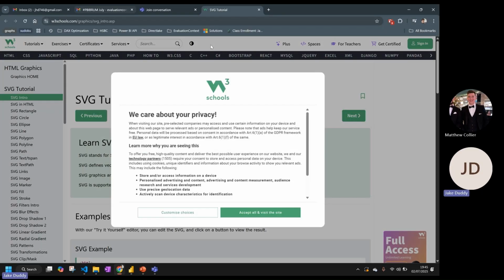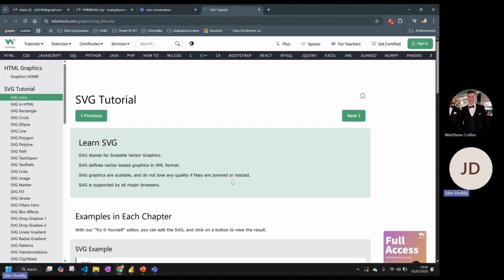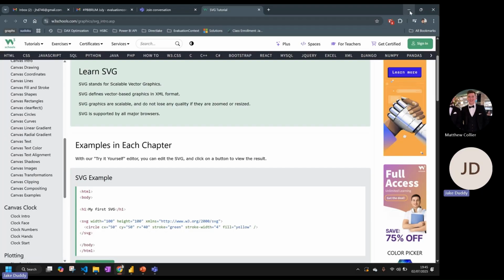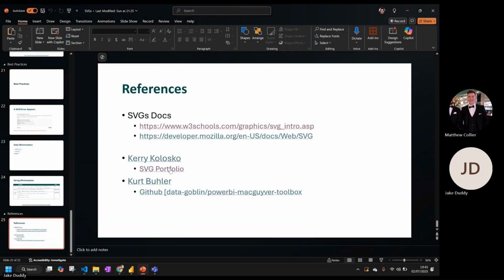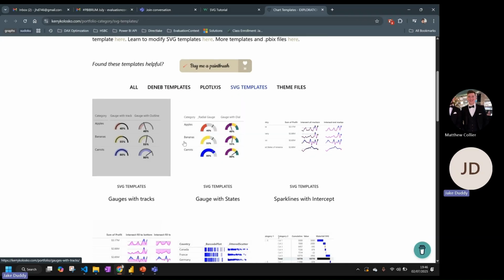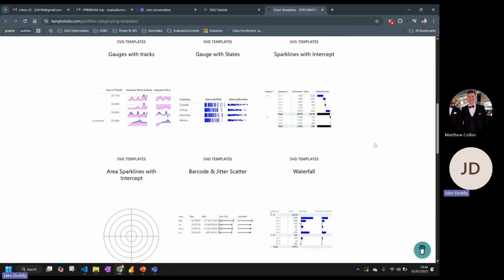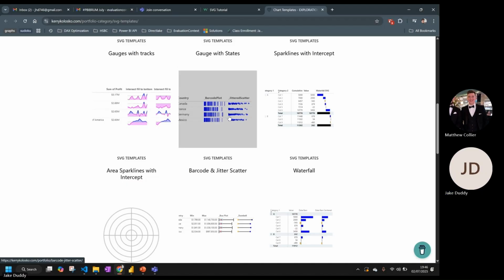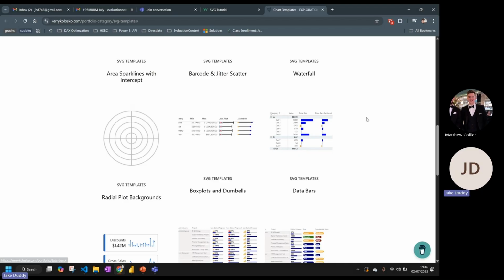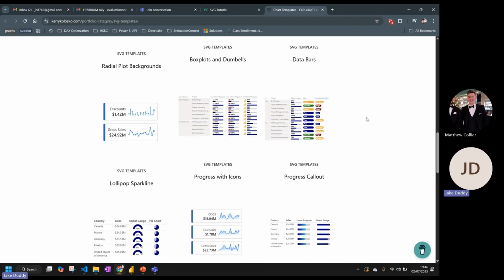If you want to look at the documentation for how SVGs all work, here's all the different items and all the things you might care about. Or standard stuff. So you can have a look at a whole bunch of these, right? So gauges, sparklines, areas, barcodes, just scatters, all this sort of thing. There's a huge amount of resources online that you can pull and get some inspiration from.